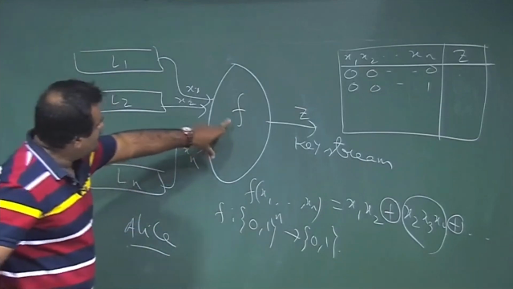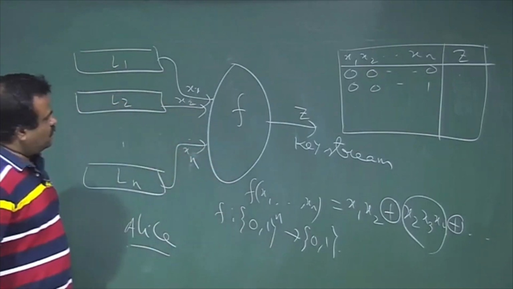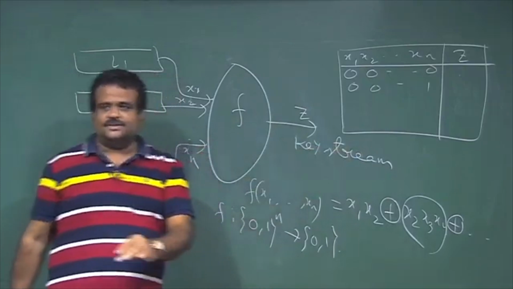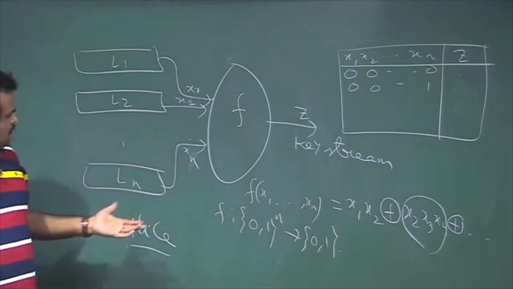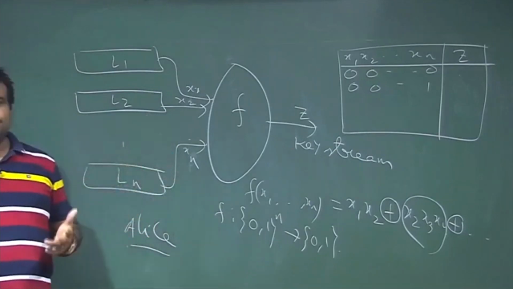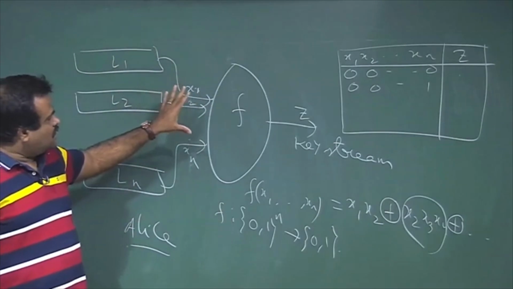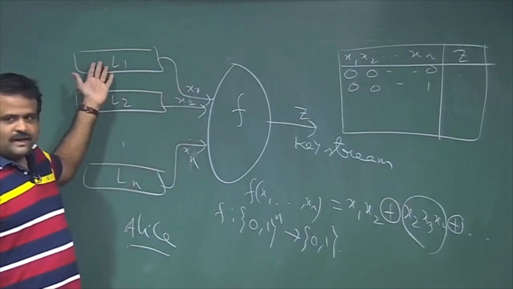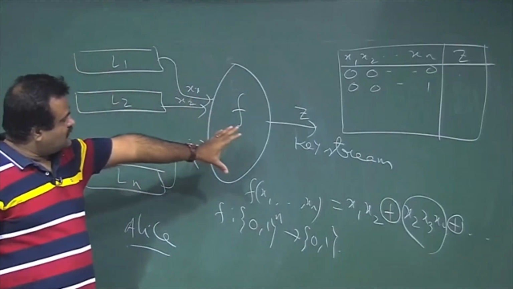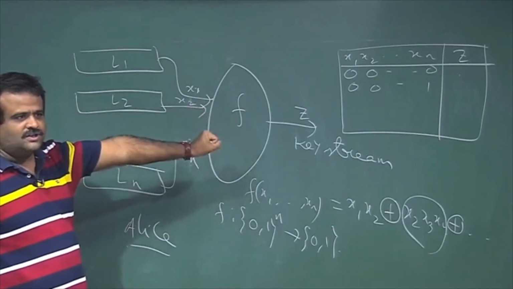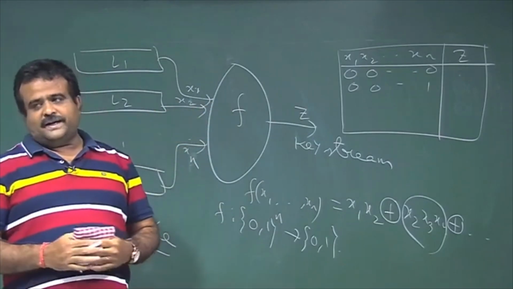This is a nonlinear function which is taking the input from the linear LFSR and which is generating the output. Now this is the key stream we are getting, and this key stream we XOR with the plaintext bits to get the ciphertext bits. So this is the encryption. So decryption, Bob is doing the same thing. Bob is having this structure. So what will Bob do? Bob will just put the same secret key shared between Alice and Bob, and then Bob will run this key stream, and Bob will XOR the key stream bit with the ciphertext bit, and Bob will receive the plaintext bit.